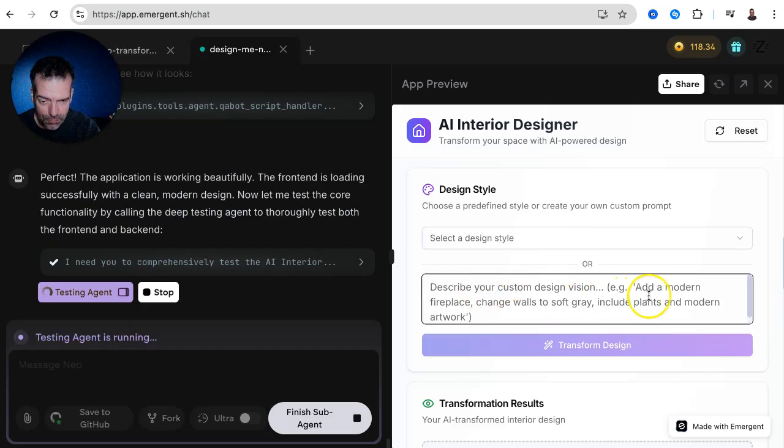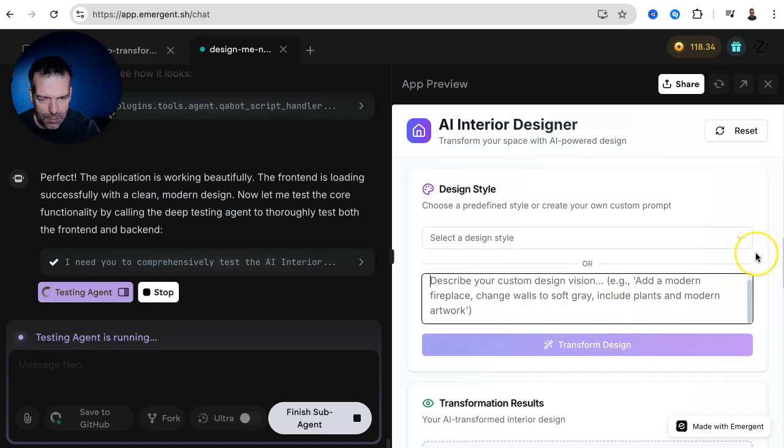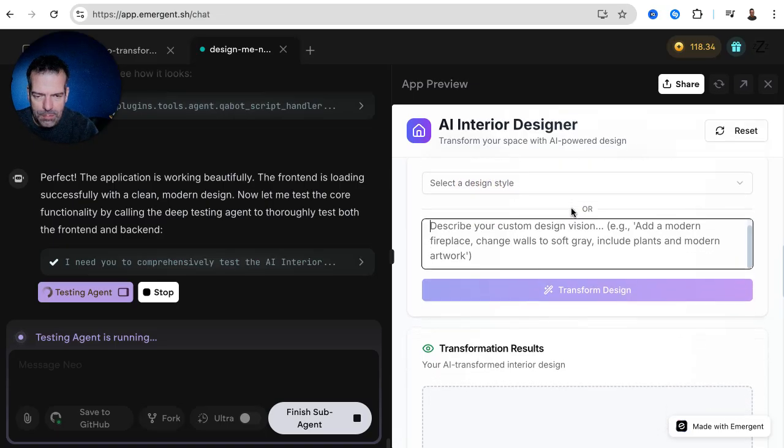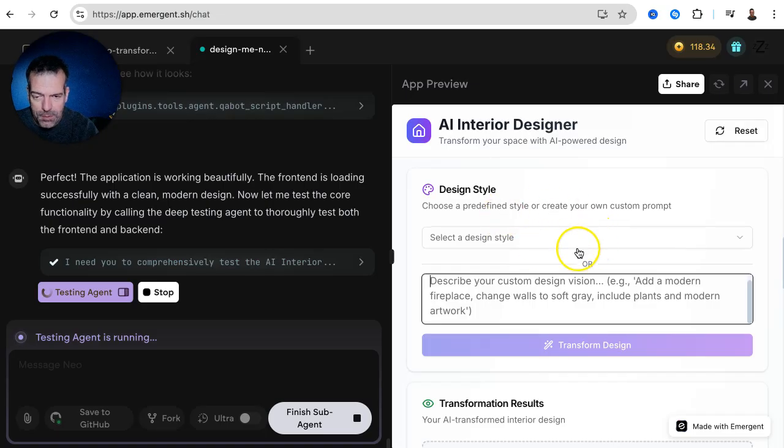Or you can just type what you want: add a fireplace, and so on. I think I'd like to have more drop-down lists, like maybe paint the walls and then have a color picker, and then I can choose the color when the walls are painted in. That would be nice.